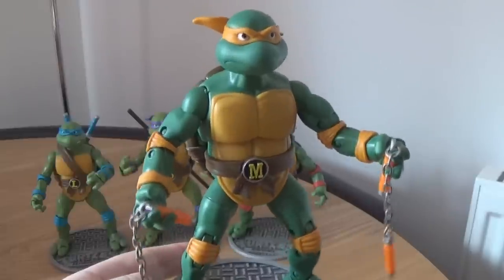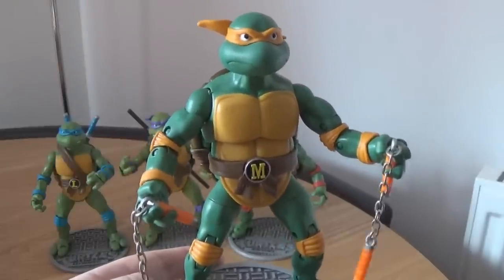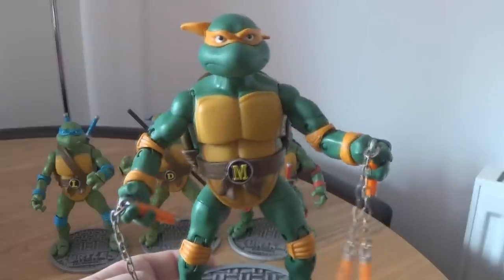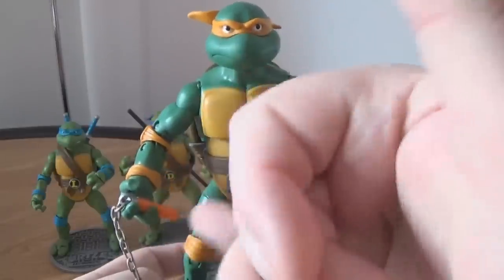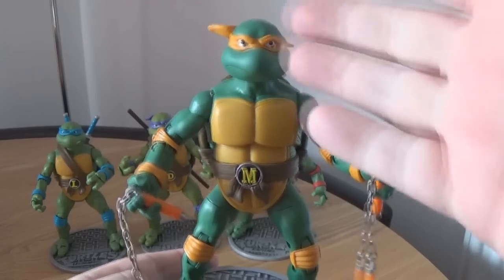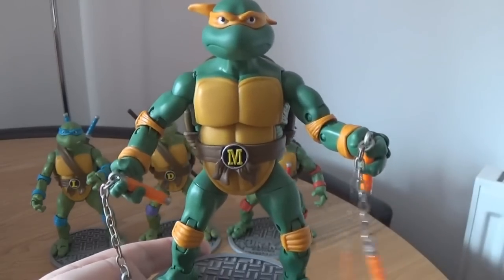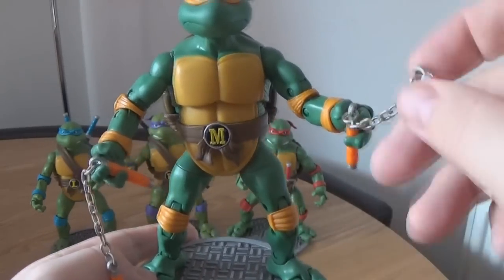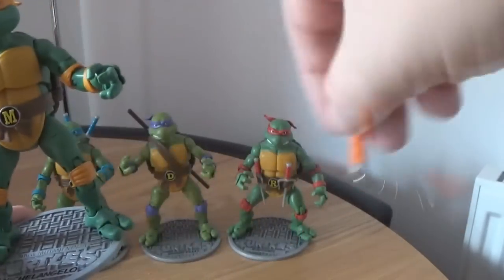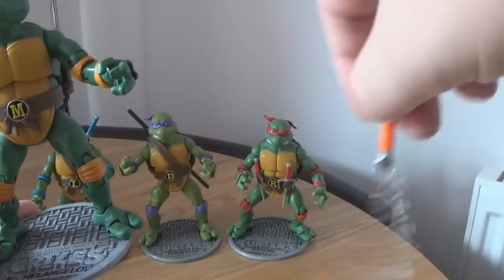Again, very, very nice. Again, different skin colour. You will see as I close in a bit later on that their skin colours are all radically different. Heretical. But yeah, again, different skin colour, different bandanas, obviously. He's always been orange and his weapons are different. He has the nunchucks. Sadly, they don't flail around unless you make them flail around, but they do it. Yeah, look, flailing.